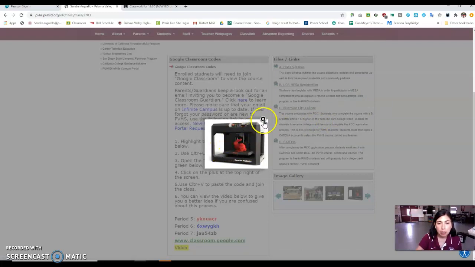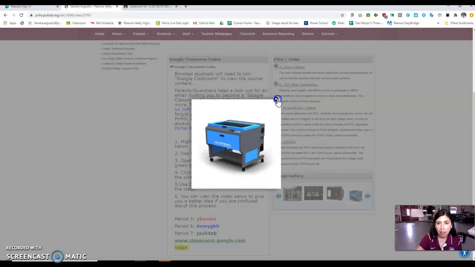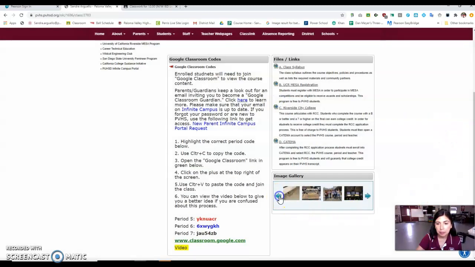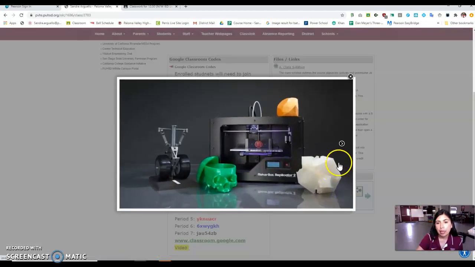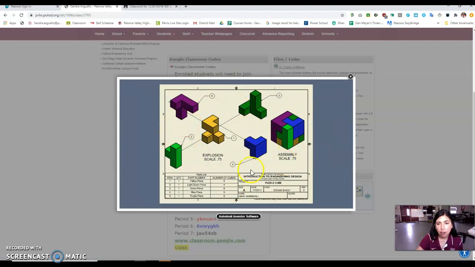This is one of the machines that we'll be working with. It's the MakerBot Replicator, and along with another one, which is a laser cutter that we have in the classroom, when we return to the classroom. They make technical drawings that they can then use with those 3D printers to create these different products. The software that they use is very intricate, and it can create different documents like this one, so they can elaborate on their ideas and their designs.